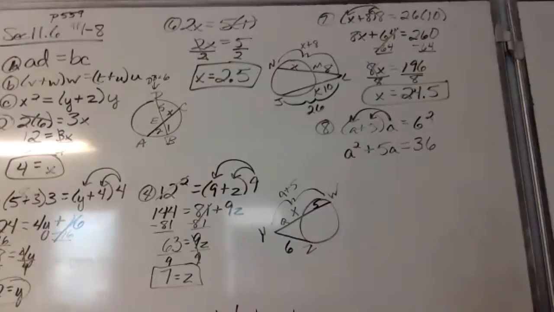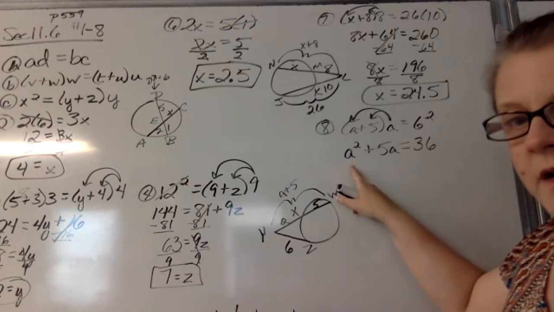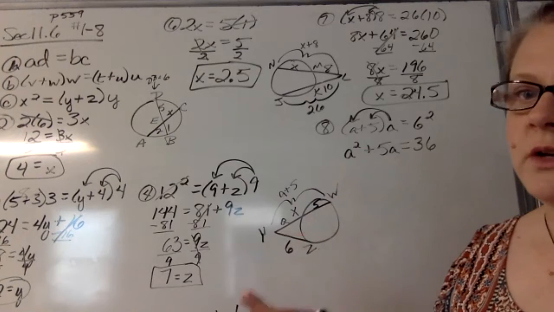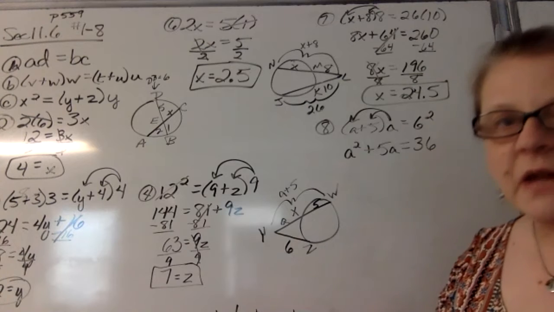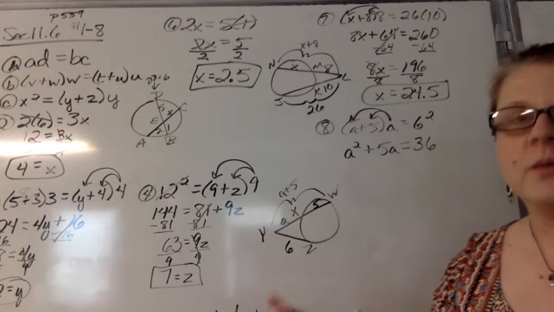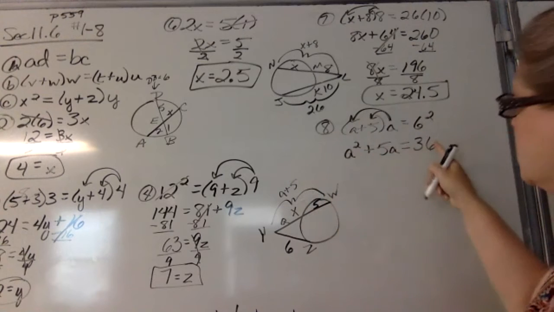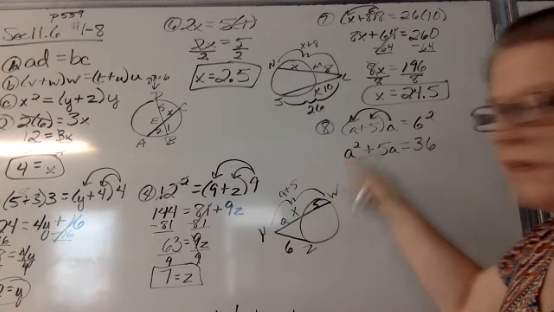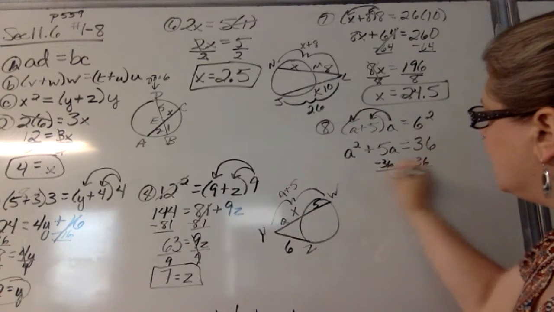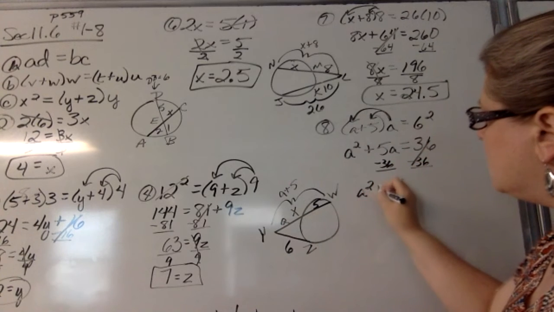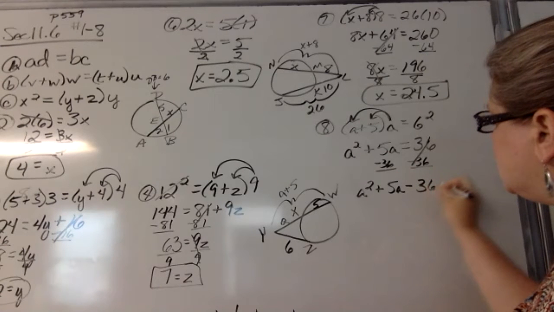Now on this one, I can't simply just add or subtract to get a by itself because I have an a squared and an a. So we got to do a little bit more work on here. It's a quadratic equation, so we can still solve this. We've done it before. You have to get everything over on the one side. So to move the 36 over here with the other stuff, it's positive, so I'm going to subtract it. So I have a squared plus 5a minus 36 is equal to 0.